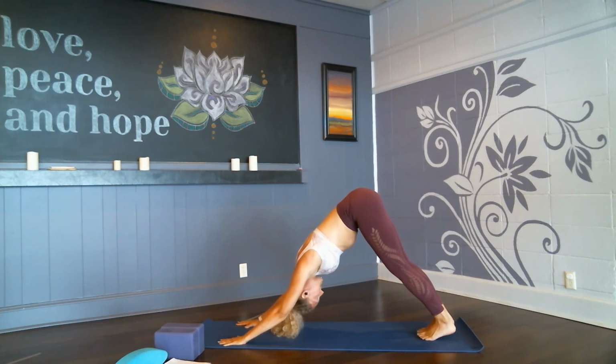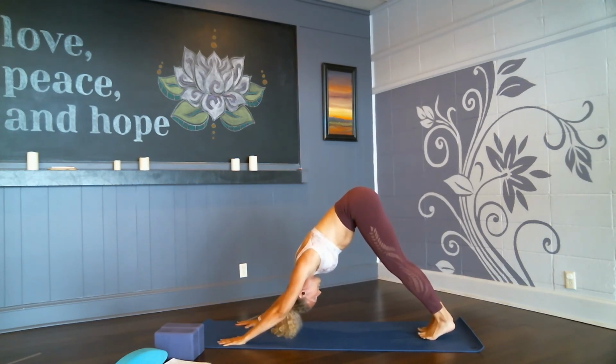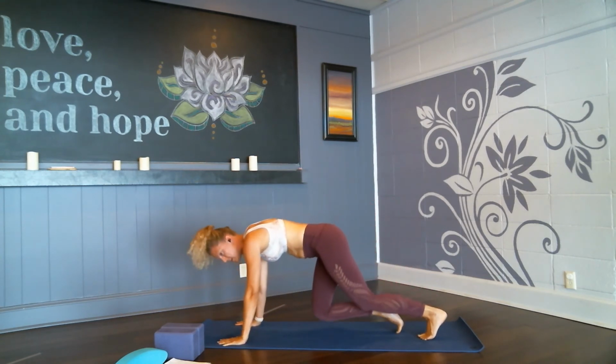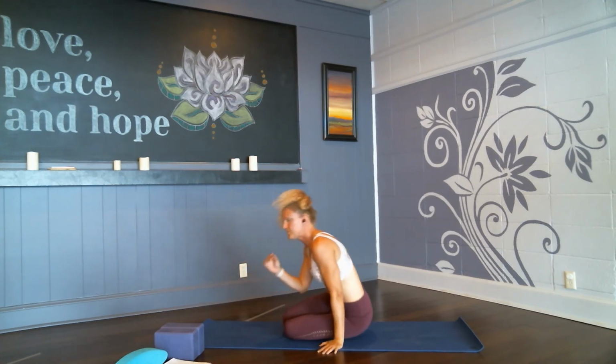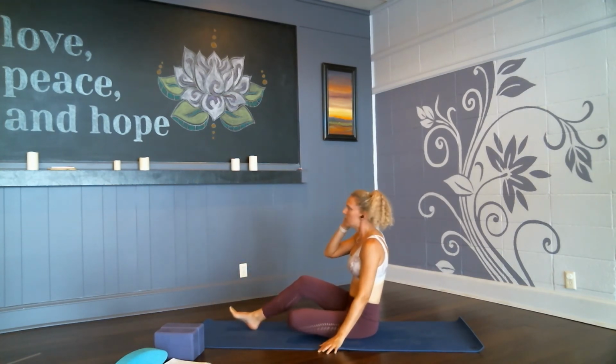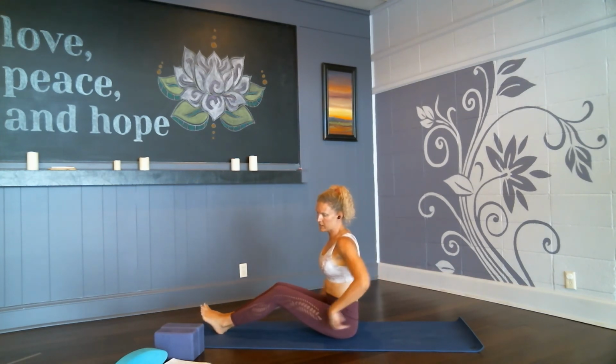Cleansing breath, deep inhale. Full exhale. Come down to the knees here. Nice work. Come all the way to sit. So a little more opening and shoulder work, back bends, inversion, and then Shavasana.